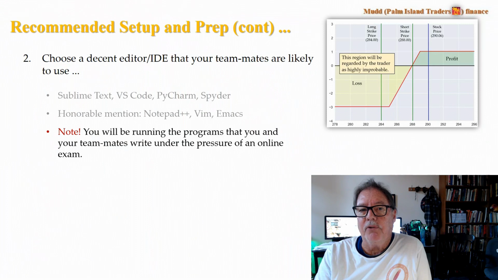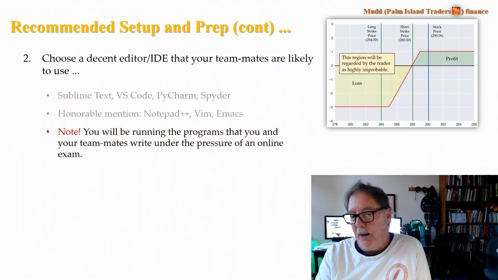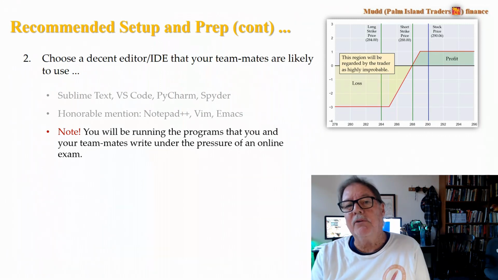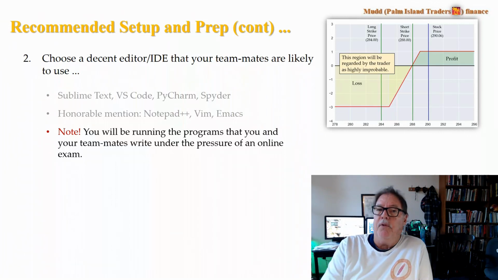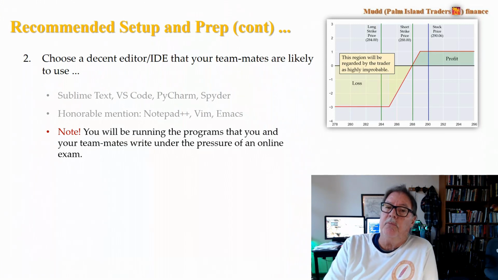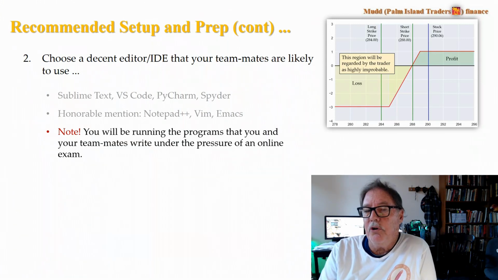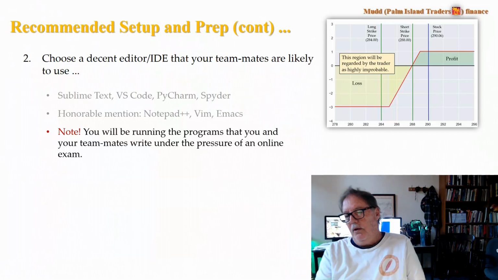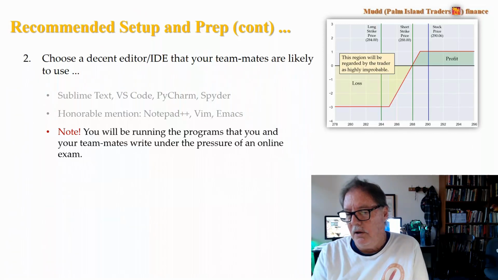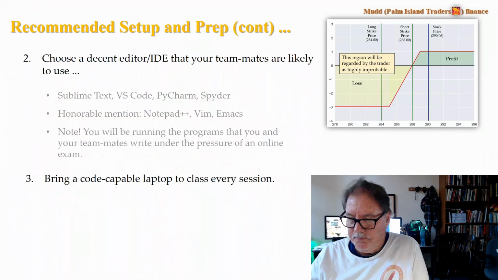But when it comes time for the exam, I say, well, what if we suspend our belief that an alpha should never be included in an options pricing model, and we use an estimated alpha? What impact does that have upon the call price and the put price for this specific option? The only way you can answer that is to run custom created code that we created in this class, because there's no commercial code that I know of that does that. And so therefore these programs have to work, and so you want to choose an editor that's easy to work with, or you can rely upon, I should say, in the online exam context.